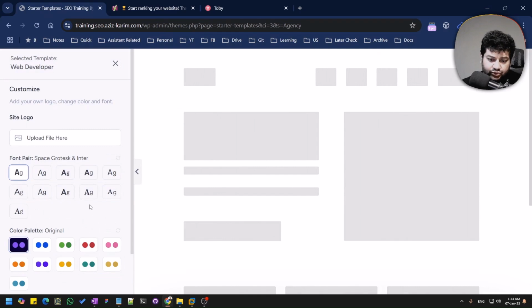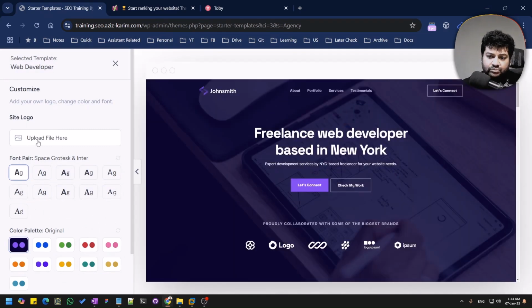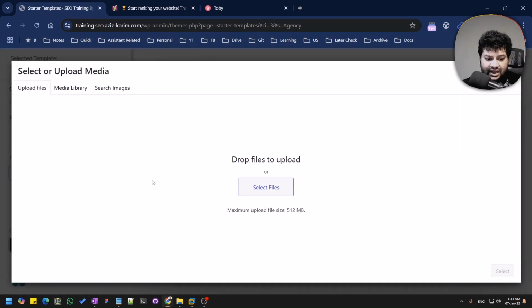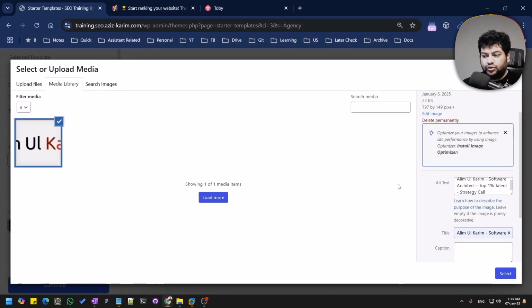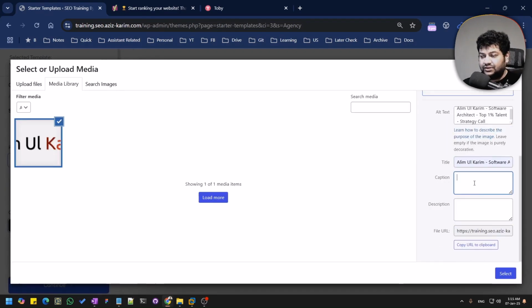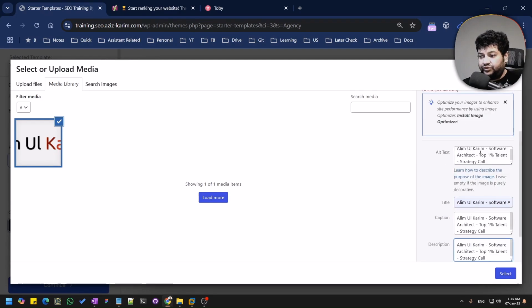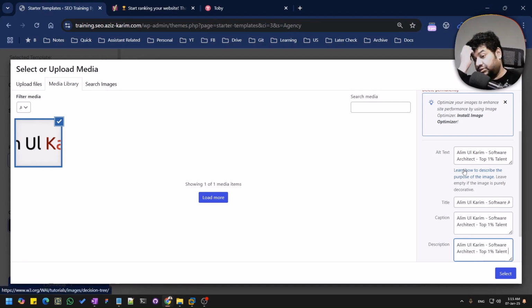Again, when we choose the theme for Astra, we have to upload a logo. In my case, I have a logo. Let me upload that logo. Okay, so I have imported the logo. Once we do that, we should fix all the text with the same text that we are using. For example, this is the one. Alternative text is the most important one for SEO, but try to fill out all of these nicely, because all of these actually play a vital role in SEO. For images, alternative text is kind of a must.